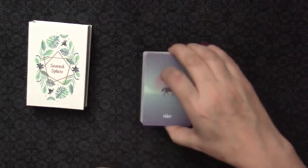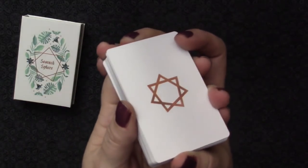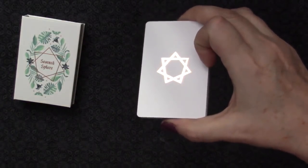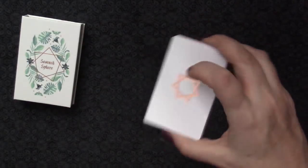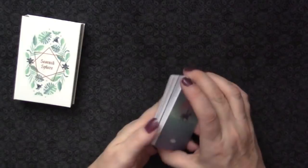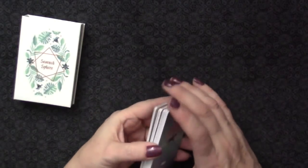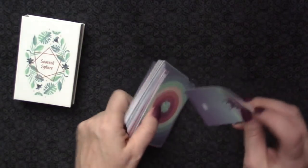This is just a compare and contrast, right? Backings are just plain white, and they have a rose gold. I know it may look like gold, but it's really a rose gold 7-pointed star on the front of it. I'm glad that's all there is. I have to say, with the way that my lights are set up, if there's a lot of this on the fronts, I can't read with them because it reflects and it bothers my eyes quite a bit, more than you would think. So I'm glad that that's all it is, but it's really pretty. Quite like it.